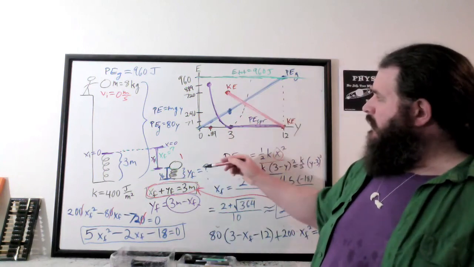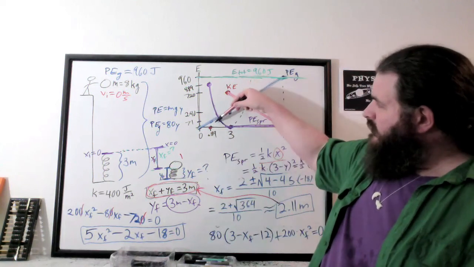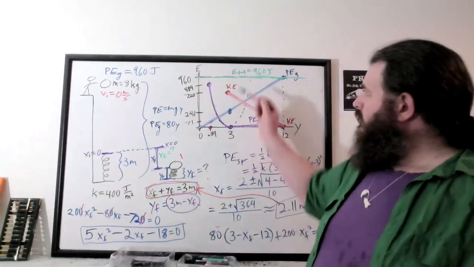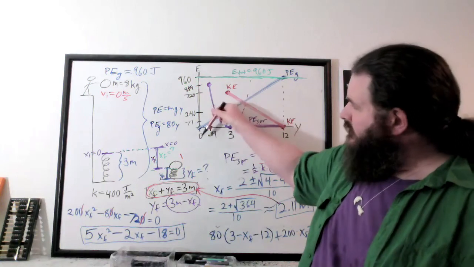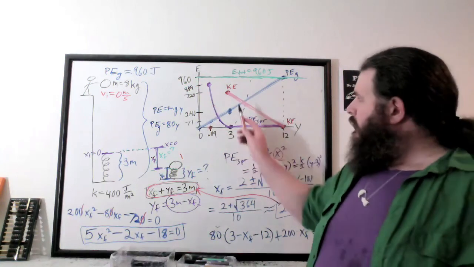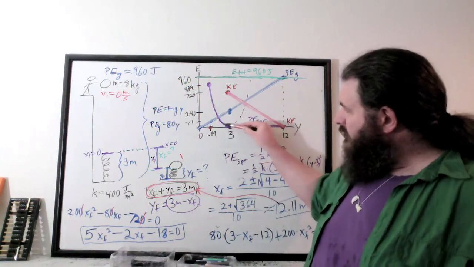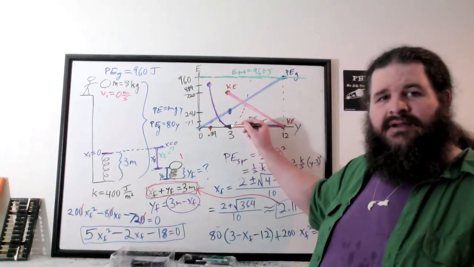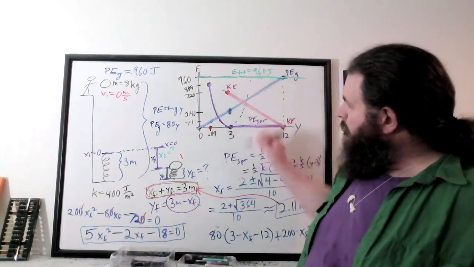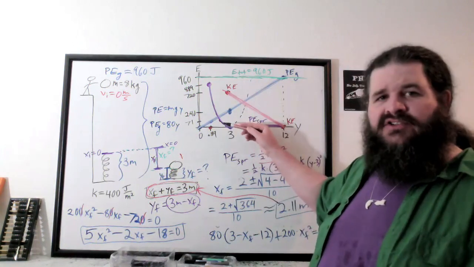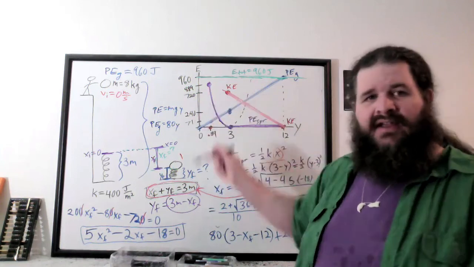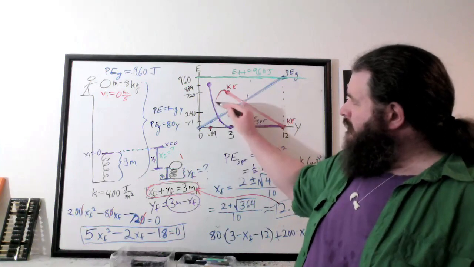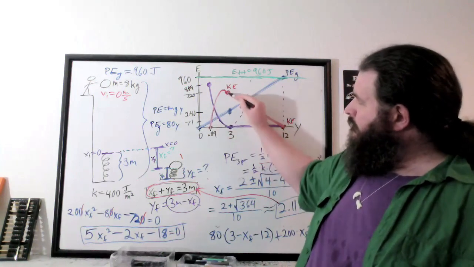Afterwards, though, the ball hits the spring. Note that potential energy of gravity is still decreasing, but potential energy of the spring starts increasing, slowly at first, but then faster and faster. So the kinetic energy is going to have to overall decrease to get down to 0 by the time we get to 0.89. Just past 3, we've got a small increase in spring potential energy, but a faster decrease in potential energy of gravity. So overall potential energy is still decreasing, so kinetic energy is still increasing. But past a certain point, spring potential energy is increasing faster than gravitational is decreasing. So overall potential energy is increasing, meaning kinetic energy curves back down to a decrease, getting faster and faster.